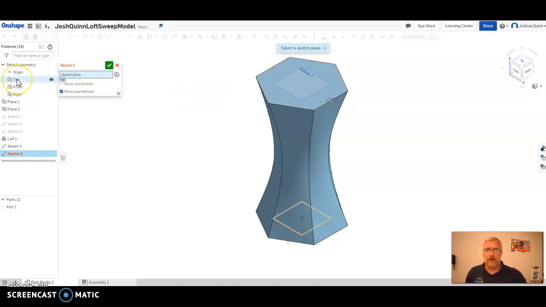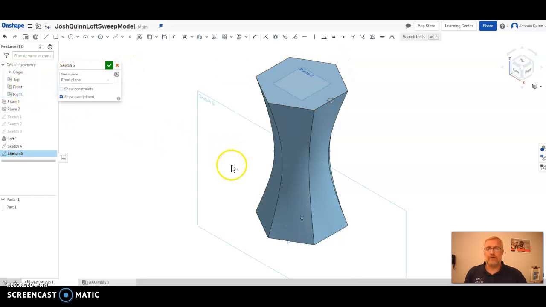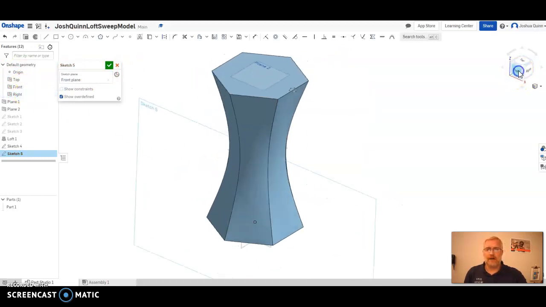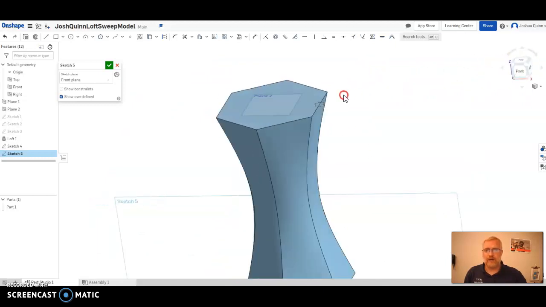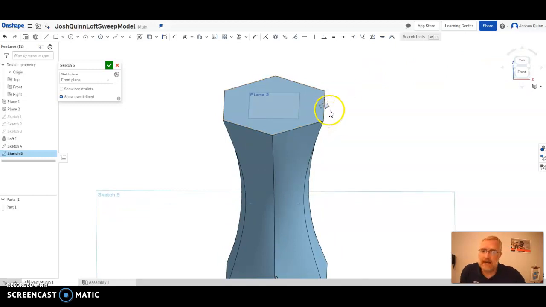Well, let's look. If we look at the top work plane, you see that on the bottom there, and it's flat. I don't think that's what we want. If we look at the front work plane, it looks like it goes right across the middle of the thing, kind of like what we want. That's probably the right answer, but let's look at the right one just in case. Now if we look at the right work plane, it looks like it's more cutting from this dot to that dot, or corner to corner. So we don't want that. So we do want the front work plane. So I've created the front work plane. I have it. I'm going to click Front. And I'm going to pull my thing down just a little bit, just so I can still see my dot.